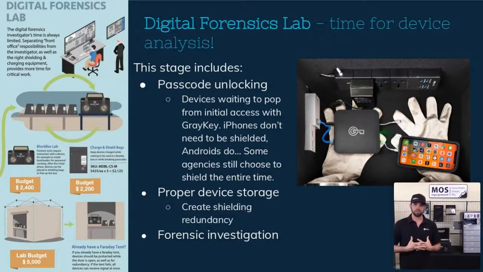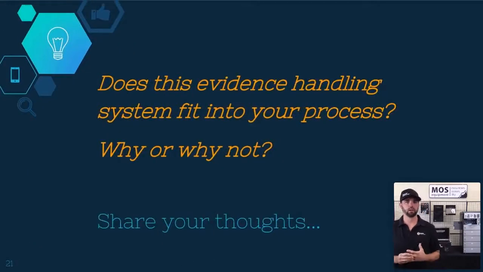If you're like me and you're a little bit clumsy, let's say you happen to trip and put a hole in your tent, all of a sudden your devices are connected on the network. So you definitely do want to have that redundancy. If you've got them inside of a tent, put them inside of some other Faraday bags. Create that separation and that redundancy. All right. Next slide. Great, that's it.